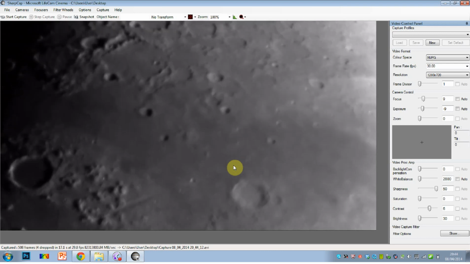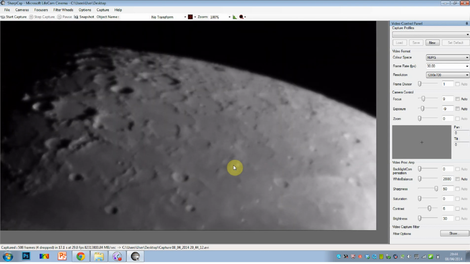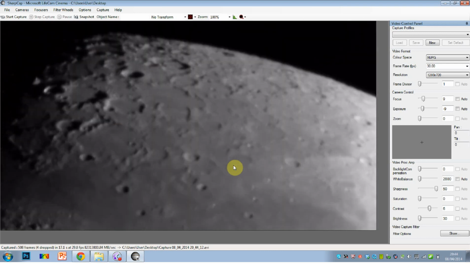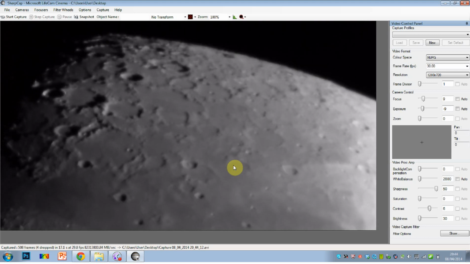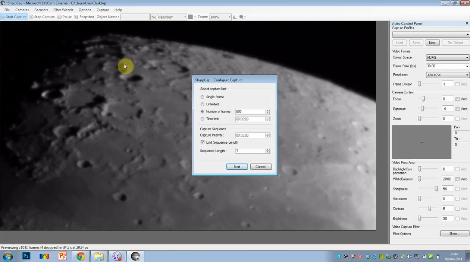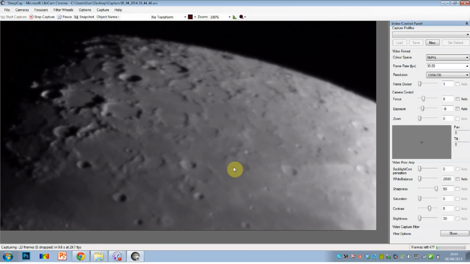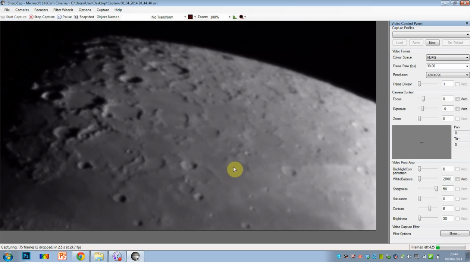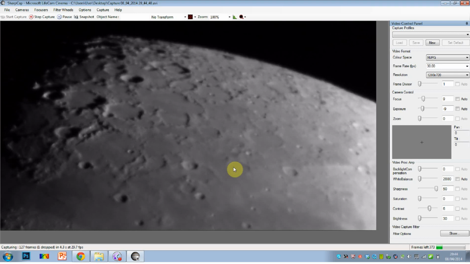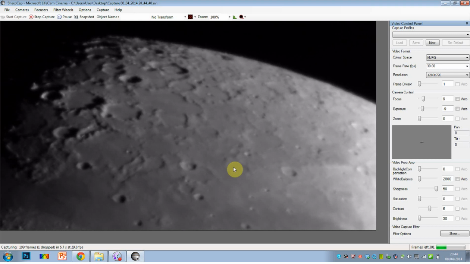I'll try and capture this as well to give you an idea. But in theory, if you do this all the way across, I'm probably going to end up doing it at this rate, you can capture the entire moon and Registax each AVI file, get the image, maybe give each image a bit of light processing, but not too much because you want it consistent, and then stitch it together.